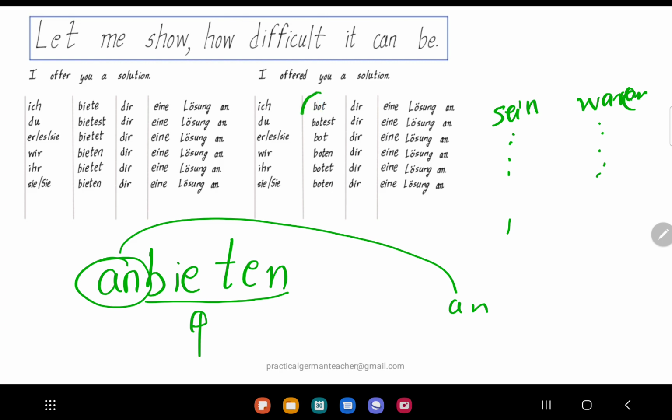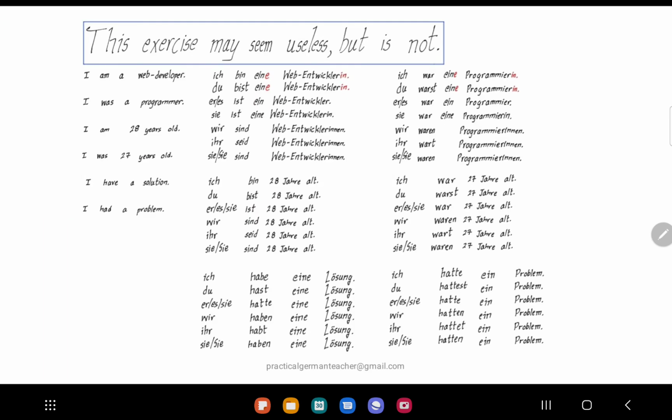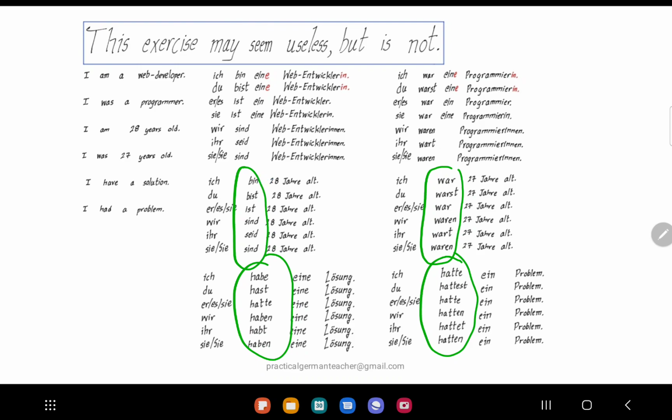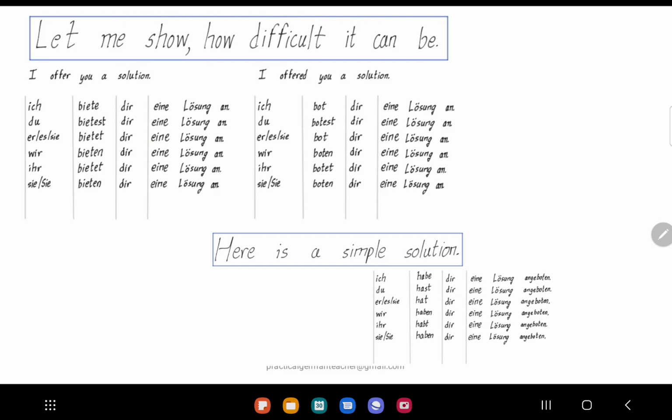Now, this is too much, right? This way you will have to remember the conjugation in present tense and conjugation in past tense for every verb. You don't have to do it actually, because we will see there is an easy solution for this. As long as you remember these ones, and maybe in B1 we will have to use these ones as well, you are fine. Let's see how you can say this in a simple way.